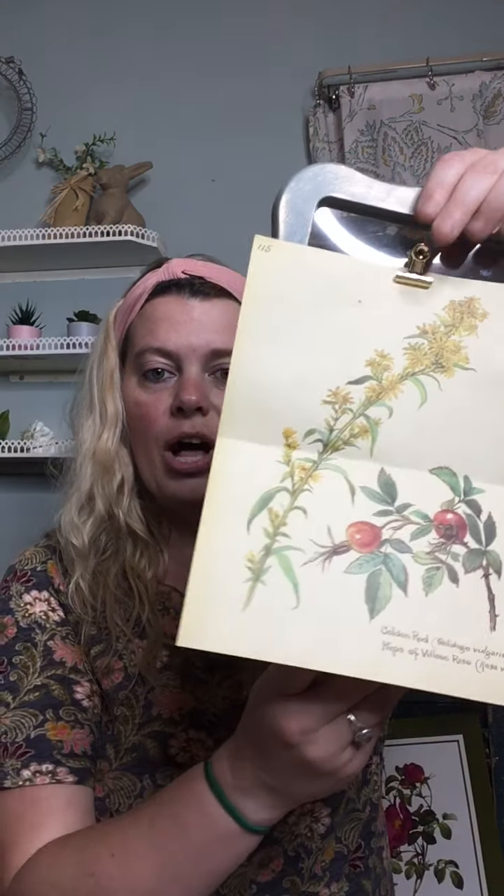I can show you right here — I have this very lovely Edith Holden print. You can see that here and it's also double-sided. It could be a little smaller cut down to fit, but cut down that would look really pretty in there. And that's what I'm going to use it for.